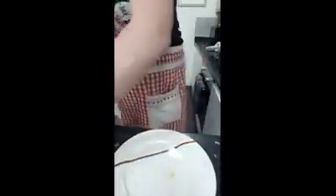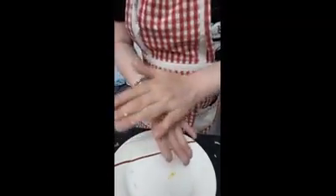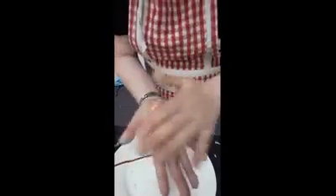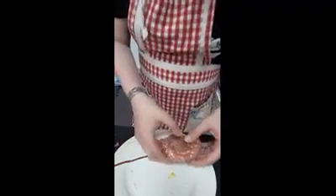Now I get a plate — the same one I did my breadcrumbs on — and split the mixture into portion sizes. It's completely up to you how big you want your burgers. Put it in your hand, make it into a ball, and flatten it to whatever size you want. I'm doing a fairly big one. Once we've shaped them, let me just wash my hands quickly.